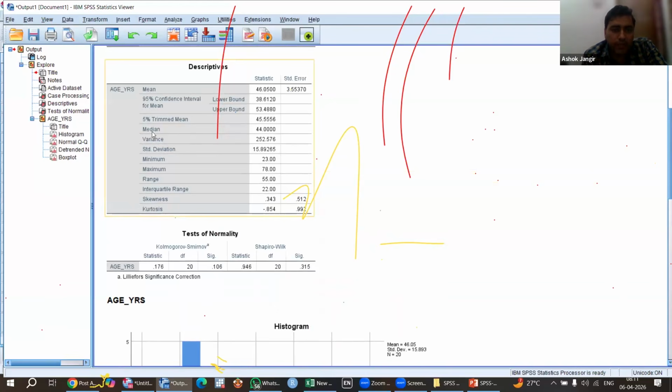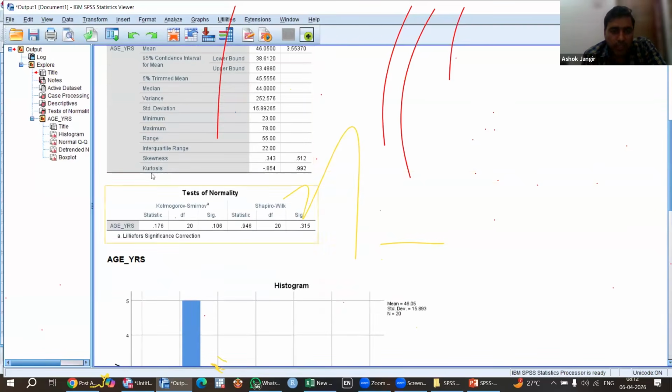Okay. If I want to take median, the median is 44.00. Range is 23 to 78. Minimum and maximum, the range is 23 to 78. So by using this, these skewness and kurtosis also indicate the age variable is normally distributed. The test of normality, that is the Shapiro-Wilk test, is also indicating the p-value is greater than 0.05.